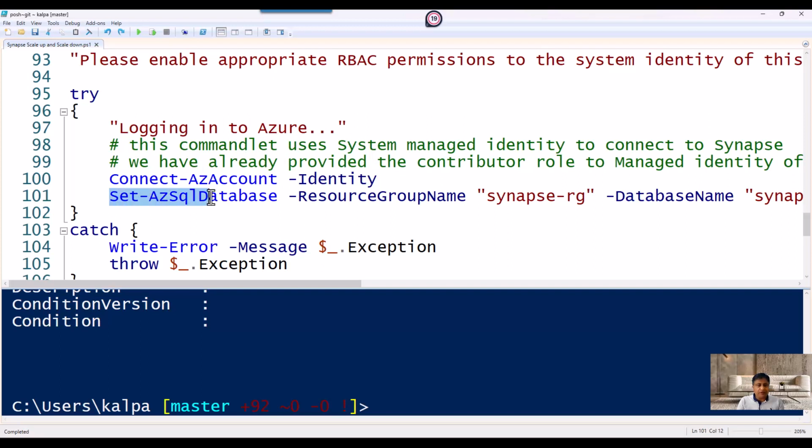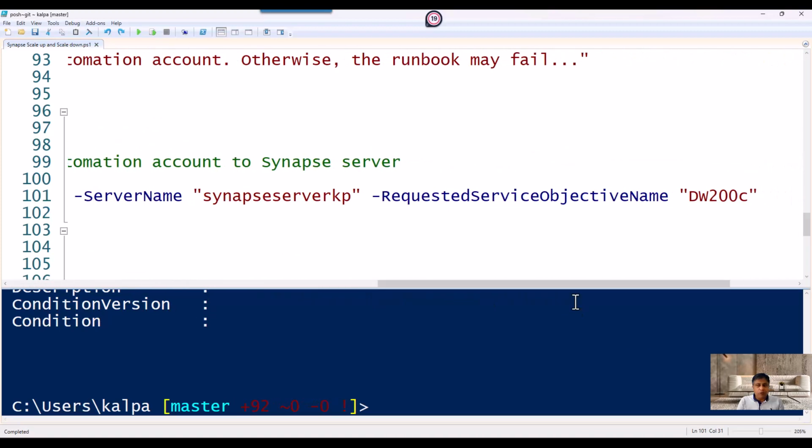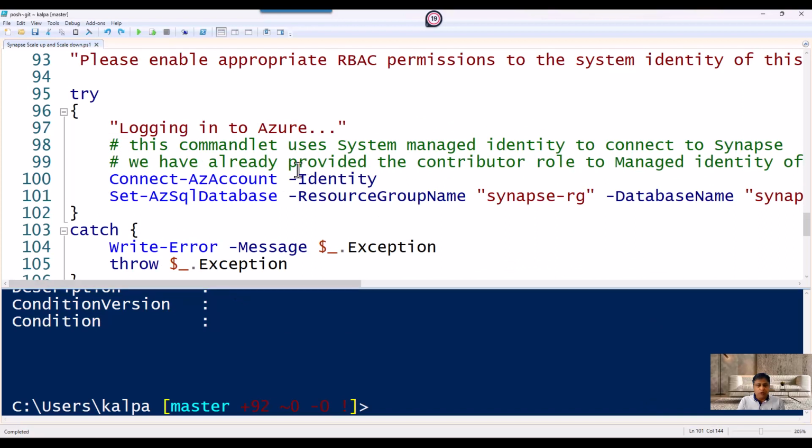And as a next step, it's going to set the DW value, DWU, from whatever value it is to DW200. So this is the commandlet it is going to fire.